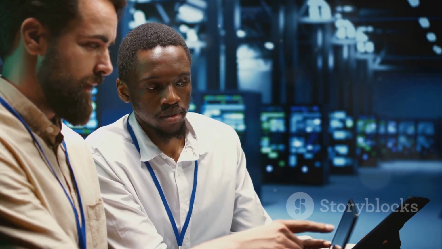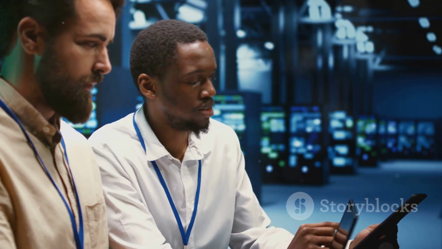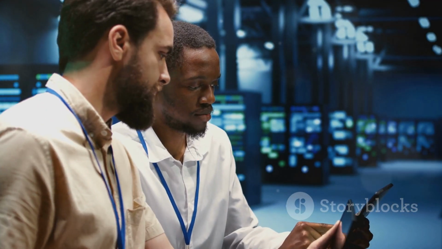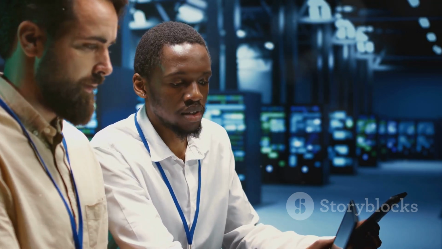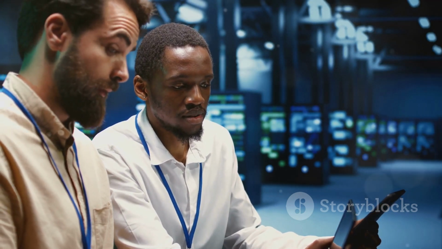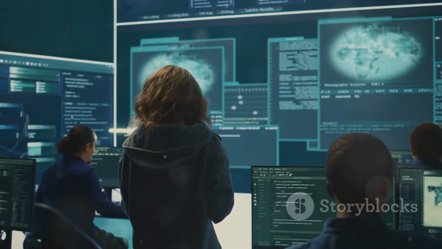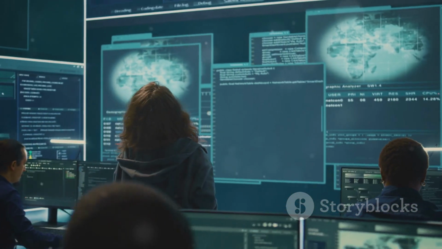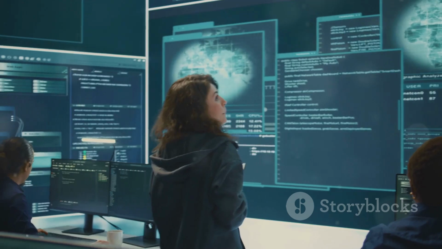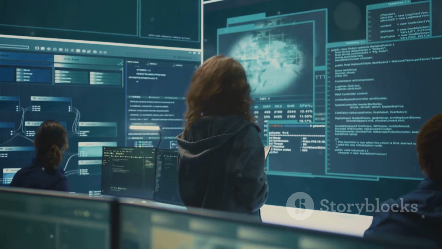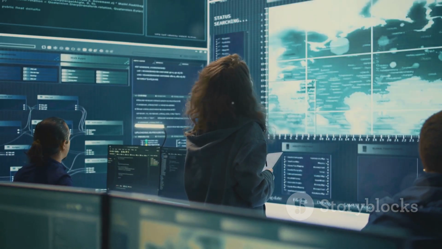How do you stay informed about regulatory requirements affecting IT? Follow industry news, participate in relevant training, and consult with legal and compliance experts. What measures do you take to protect against insider threats? Implement strict access controls, monitor user activity, provide security awareness training, and establish a clear incident response plan.